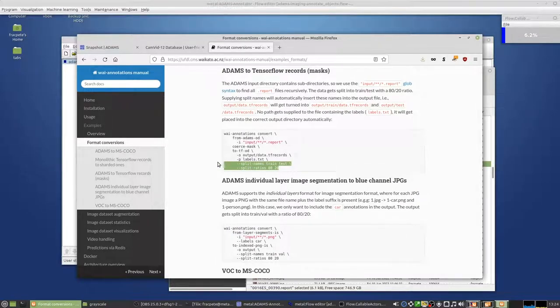One other great thing about the library is you can split the data set. So whilst you have one large pool of annotations, you can then, in the output format, split that basically into subsets. So for instance, train and test in this case with an 80-20 split. It's really up to you how you want to name the splits and what the ratios are. The ratios are basically just integers that sum up to 100.